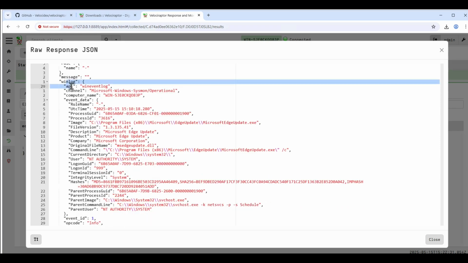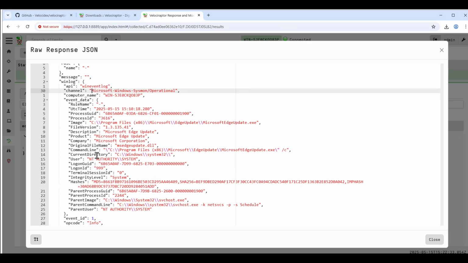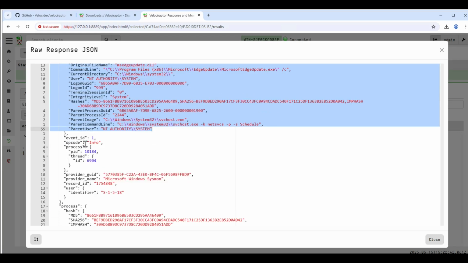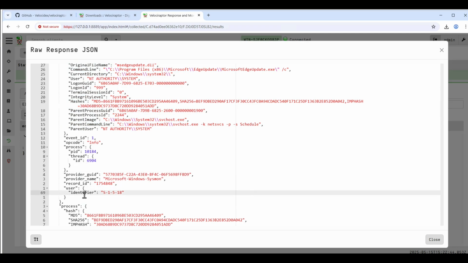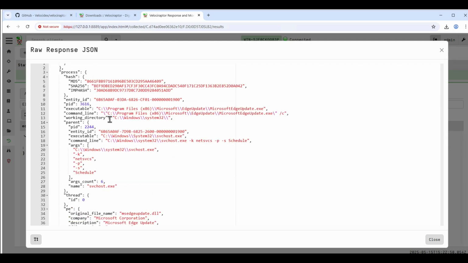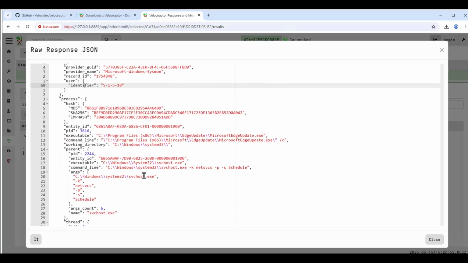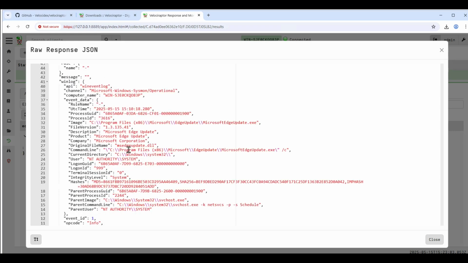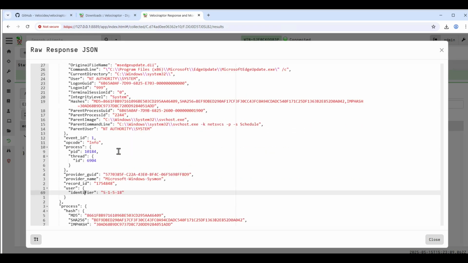And then you have this field called winlog and API and channel, and then the event data looks like this. And then here is the actual raw event data, which just gets plonked into here. But you can see that there are different kinds of fields here, and different types of normalizations happening based on the original data. All right, so now we've collected the same data, but the point is that it has a different shape. This data looks different from the other data. It has different fields, different nesting, and it looks a bit different.